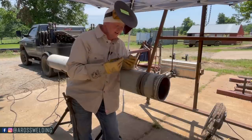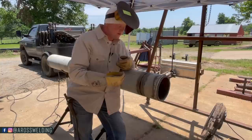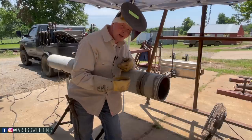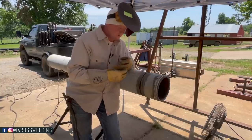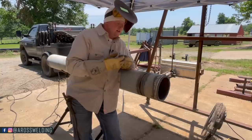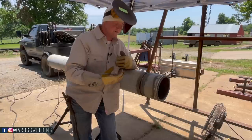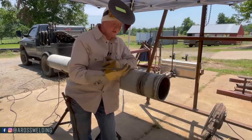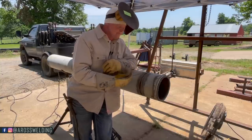There are so many different variables in welding: your welding rod and how it's burning, the weather, the wind — which affects stick welding — the type of pipe you're welding on, the thickness of the pipe, the gap, the angle of your bevel. Everything affects everything, and you're playing with all these variables.